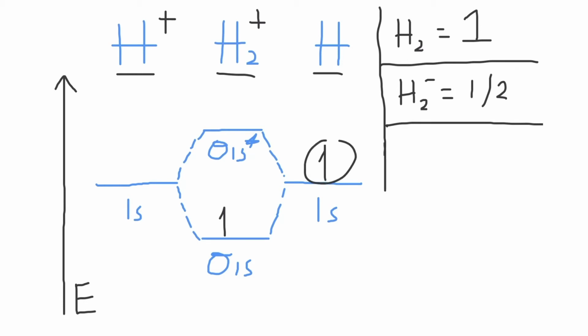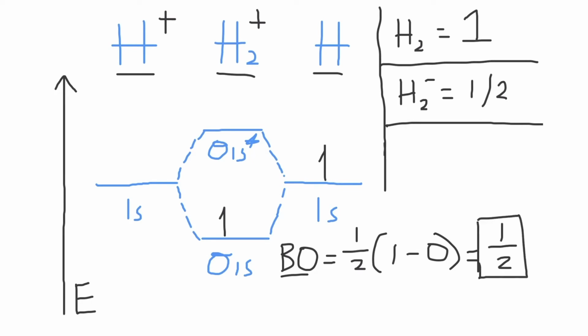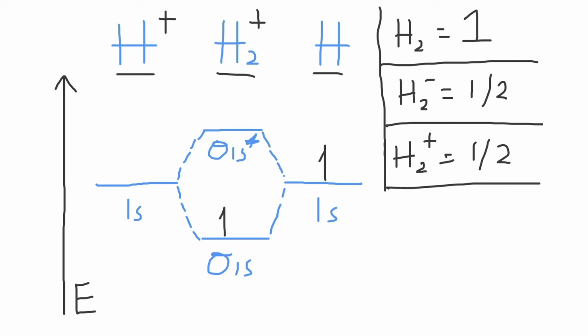So we can see that this electron here clearly fell into this bonding molecular orbital, consistent with our H2 plus molecule, and there was no contribution of electrons from this left-hand side atomic orbital. And so with this molecular orbital diagram for H2 plus, let's find the bond order. The bond order will equal 1/2 times the bonding electrons of 1 minus the number of antibonding electrons of none. So 1 minus 0 is equal to 1, and 1 times 1/2 equals 1/2, showing us that the bond order for H2 plus is equal to 1/2. So there's our completed chart showing us the bond orders, which again is a direct measure of the stability and strength of a bond. So using this information, we can now make a ranking.